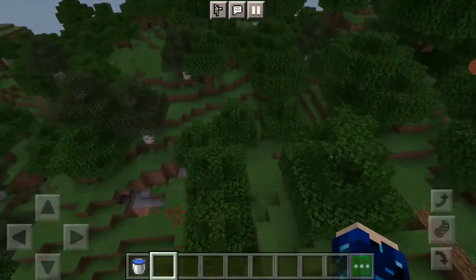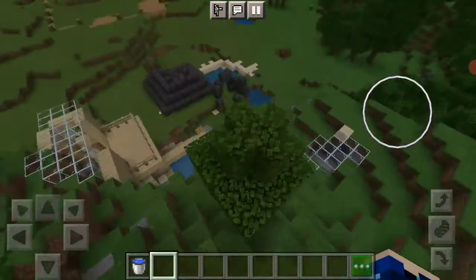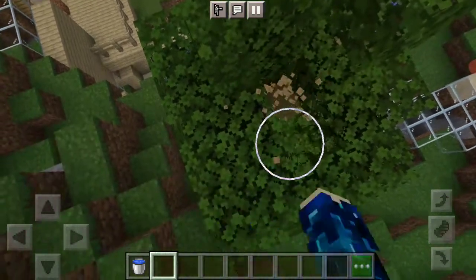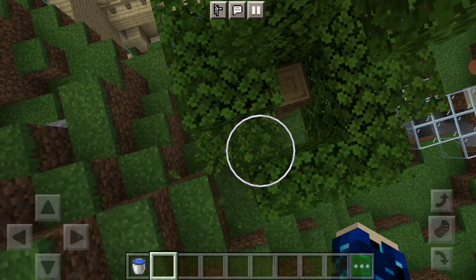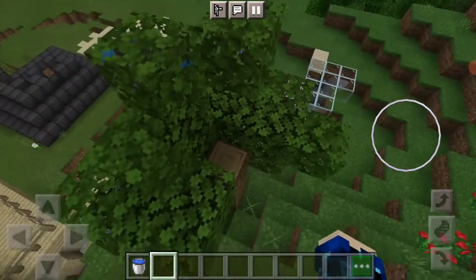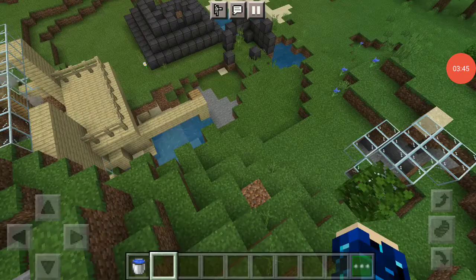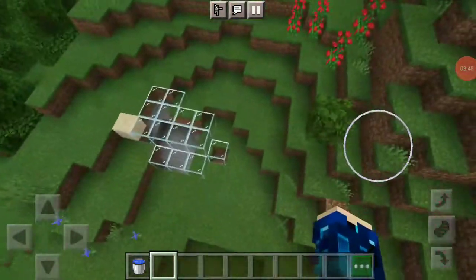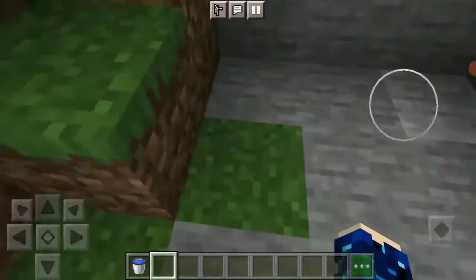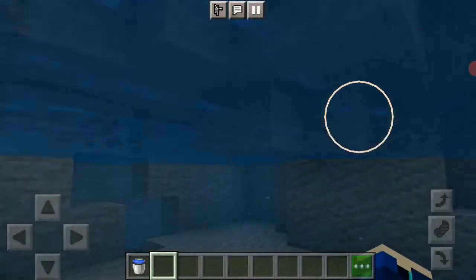Now, I was thinking of clearing off some of this tree. Let's just clear it. Like that. Not a very nice tree, so let's chop down. So I got rid of the tree that used to be here. Oh, I just forgot that block. And yeah, I'm going to make this small mountain base at this side of this area. Over here.